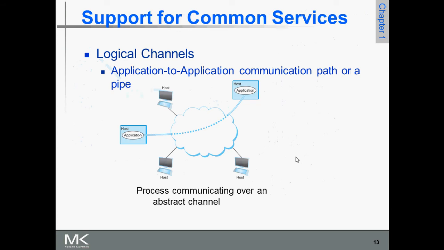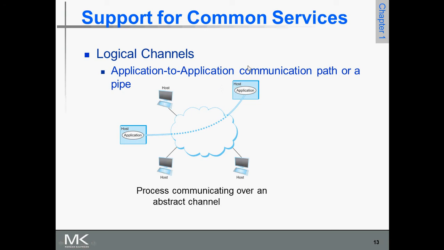Then we have a third requirement, that is support for common service. So what is the support for common services? What's new? The picture looks cool. There is a single line that goes from one application to another application. Here we have one clue for a small question. Who places these requirements on the network? Here the word application to application communication path refers to what is placed by the network application designer or application programmer.